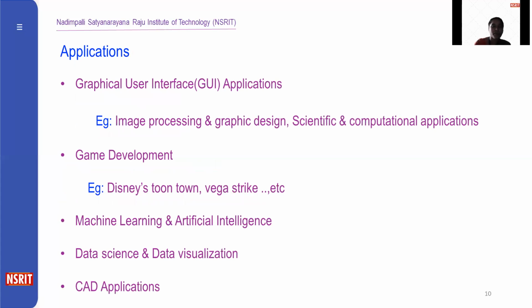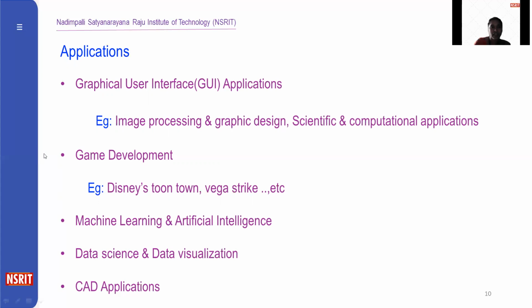And the next one is applications. We can create a variety of applications using the Python modules defined in the standard library. We use the different functionalities defined in the modules to develop different types of applications.